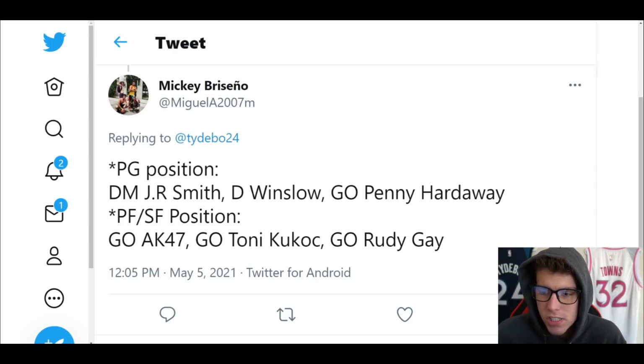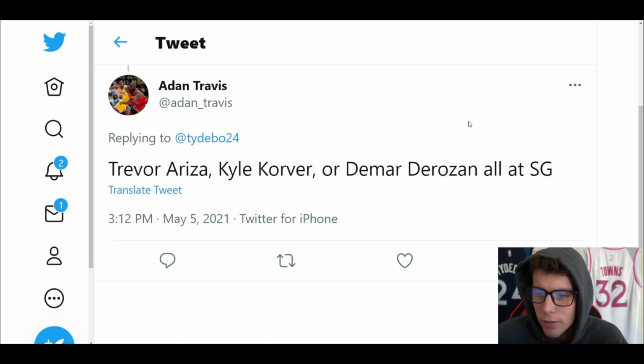Power forward, small forward position, AK-47, Kukoc, and Rudy. I'm starting Tony, benching AK, and cutting Rudy on current gen. Next gen, you might want to find a way to get Rudy in there. It's just tough. Here we got Ariza, Korver, and DeRozan. Current gen, next gen, I'm starting DeRozan. On current gen, start DeRozan, bench Ariza, and cut Korver. And I'm actually going with that exact same order on next gen as well.